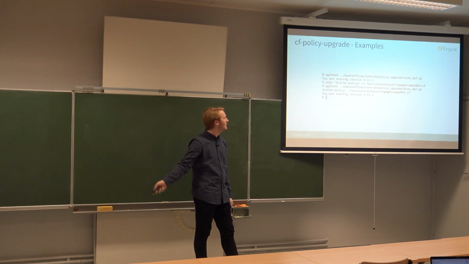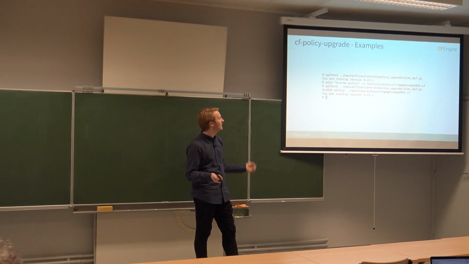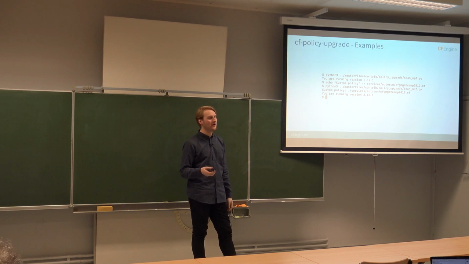This is kind of what it looks like currently. You run it inside your masterfiles directory. It will tell you you have something that looks like 3.12.1 of policy. And here's a custom policy file that is not part of any of our masterfiles. So this file will require your attention when upgrading.